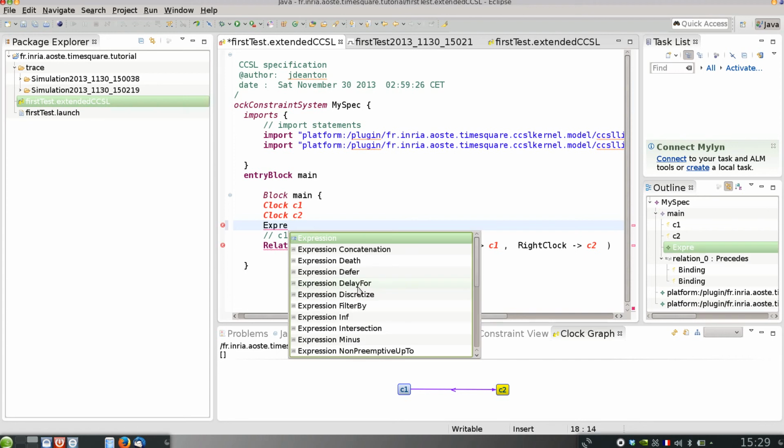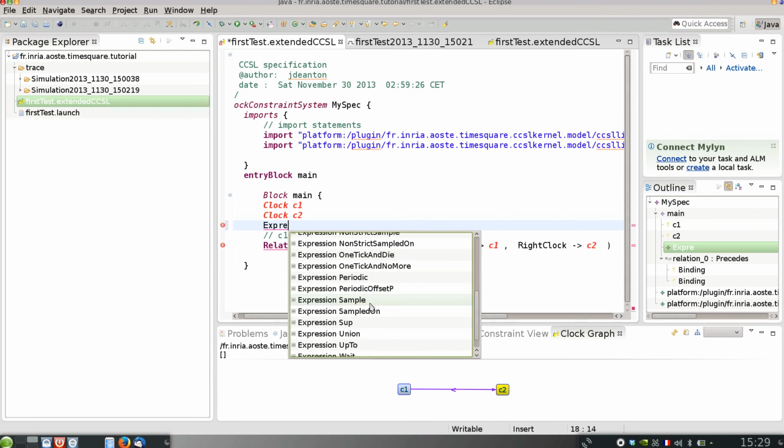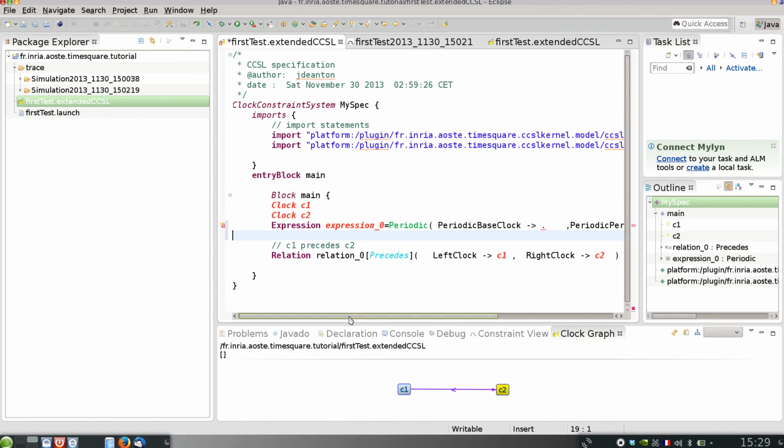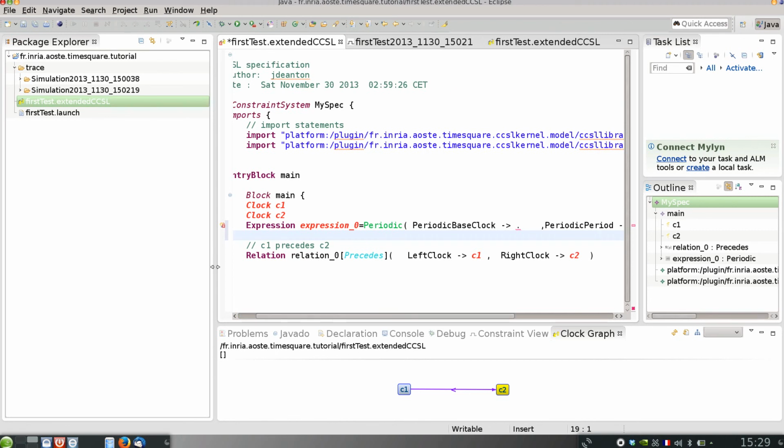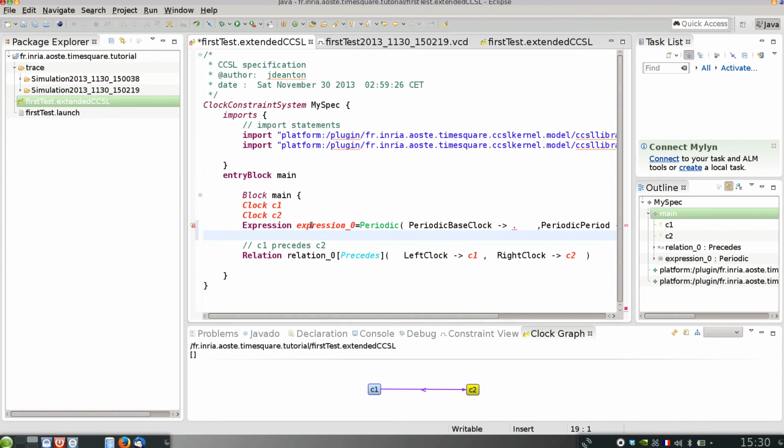I've got several of them which are provided here. Let's say I'm going to use a periodic expression. So once again it gives me the skeleton of the expression, and this is red because the result of an expression is a clock. So I will name it, for example, C1 periodic 5.